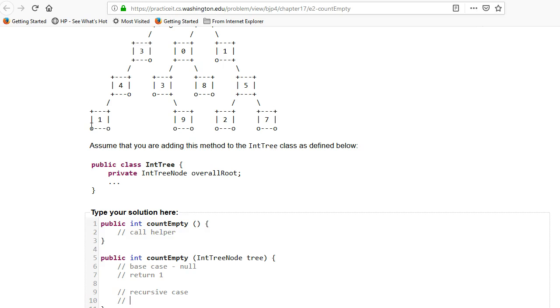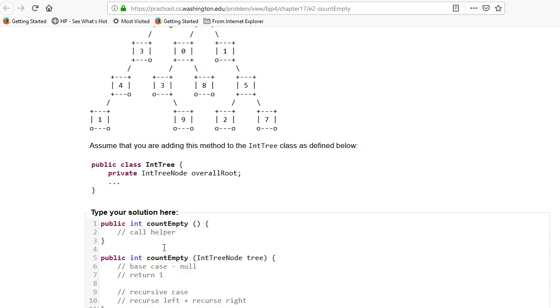So here we're always going to want to recurse left, and we're always going to want to recurse right. There's no exclusions for whether it's just a left node. We've always got to do that. There's no if statement here.